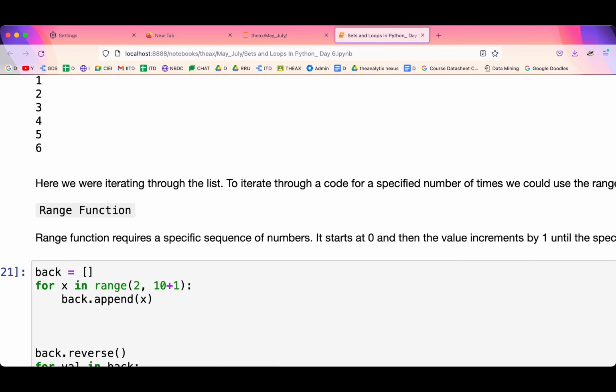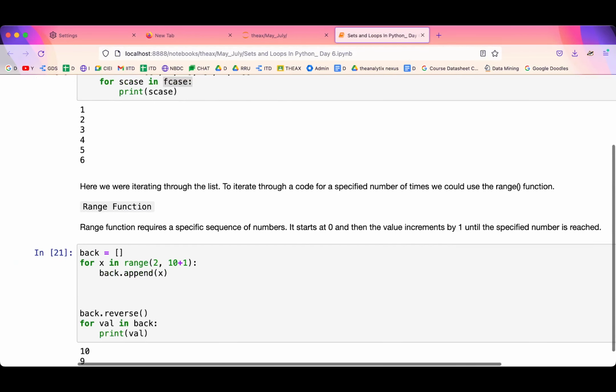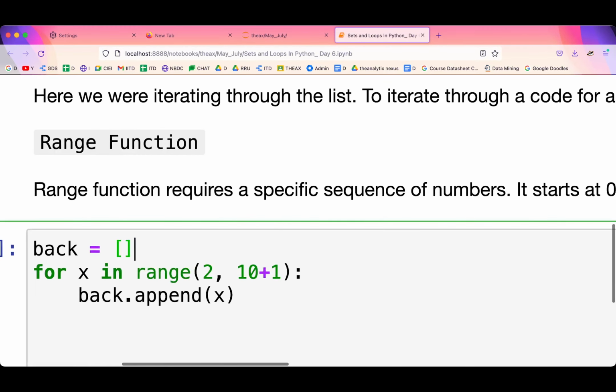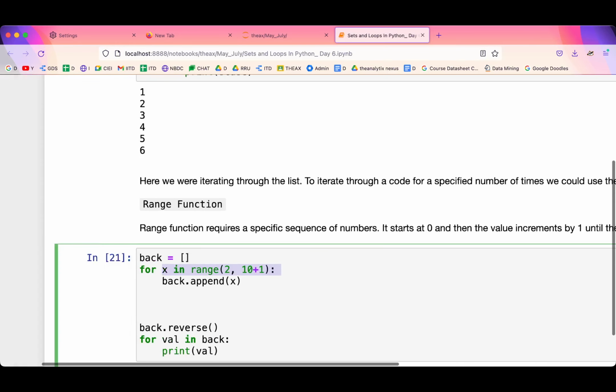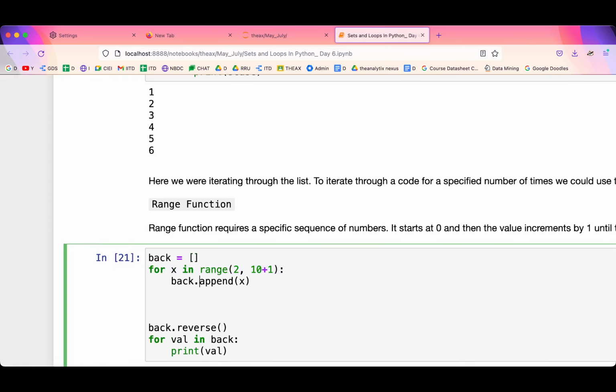Skipping values. So let's say I have created a list called back. So for x in range of 2 to 10 plus 1, and a very important thing is that whenever you write range of x comma y, it will give you elements from x till y minus 1 always.